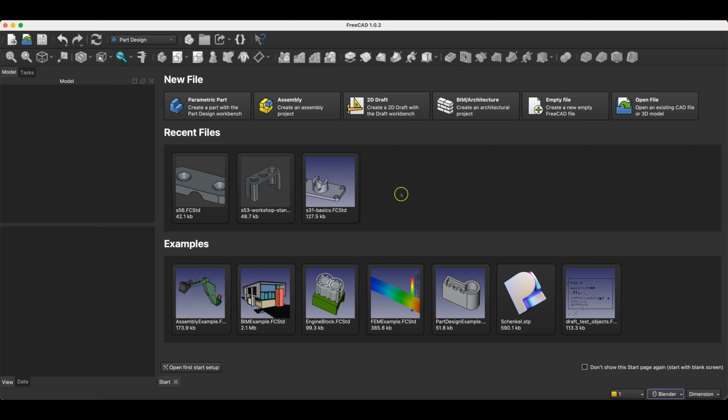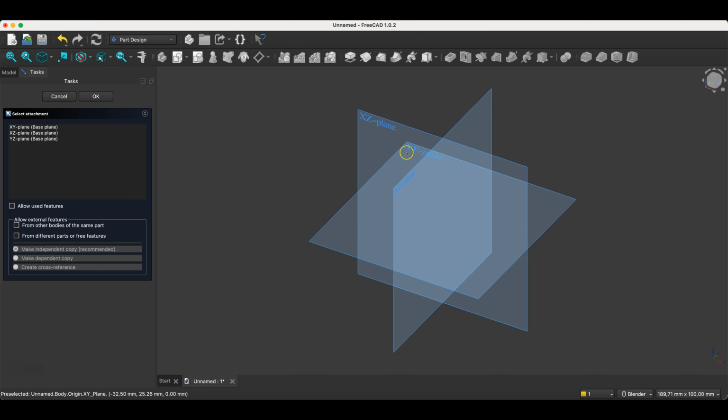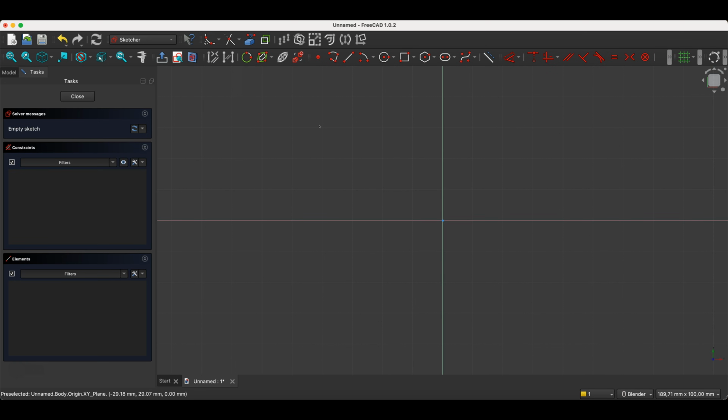Now, let's get started. I will start a new project in the Part Design module, and here I will start by creating a sketch on the XY plane. The goal of this video is not to discuss FreeCAD in detail or create a complicated 3D model, but to show you the principle using a simple example of how to create a 3D model whose parameters are described by variables and how to control it. I will show you a simple approach using a simple example.